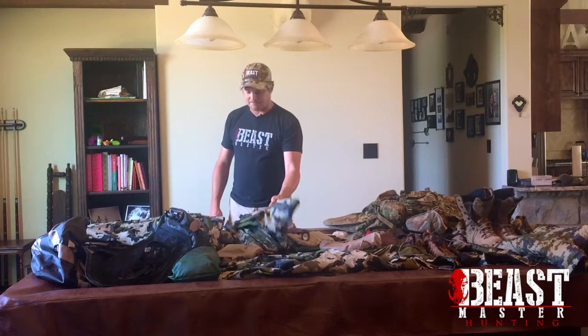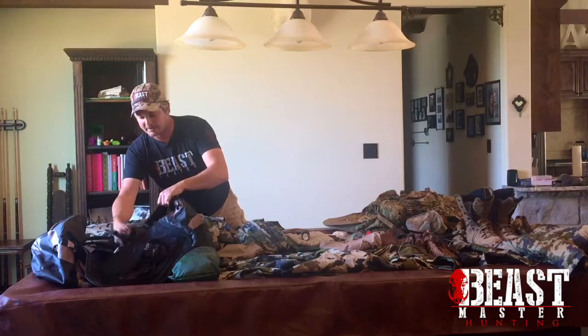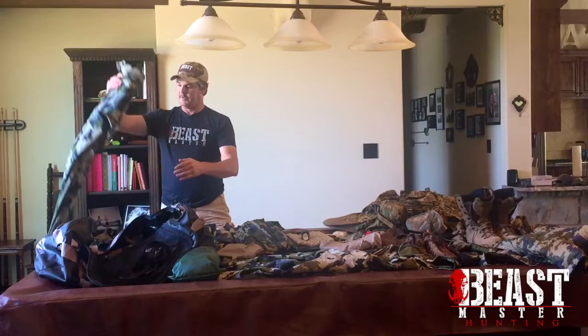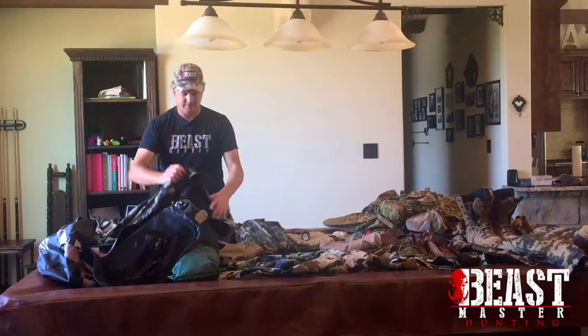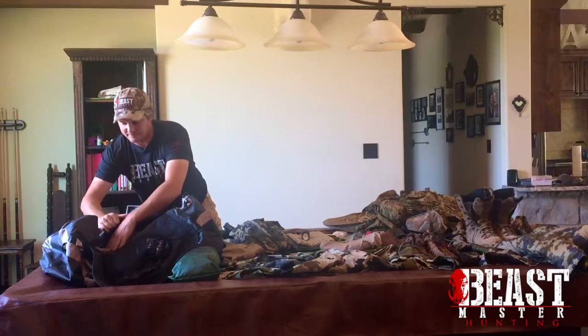So these are the Yukon Gaiters, and I'm going to be wearing these pretty much every day, but for the ride out there, they're going in my check bag. We'll just keep on the Kuiu path here. Got the Guide pants, which are their heaviest as far as a cold weather pant goes. The Guide jacket, soft shell. Like I said, I'm not going to go into a lot of detail on specs on here because you can go on the website and find it.